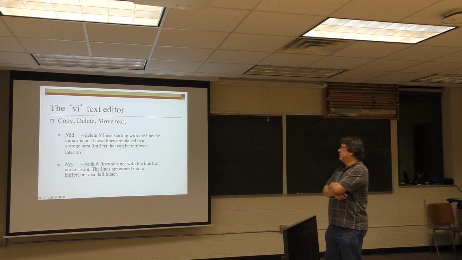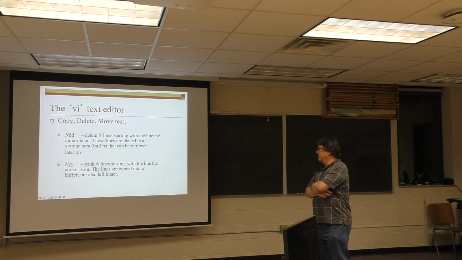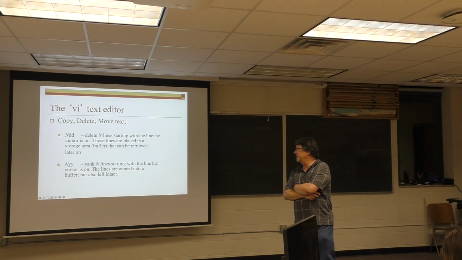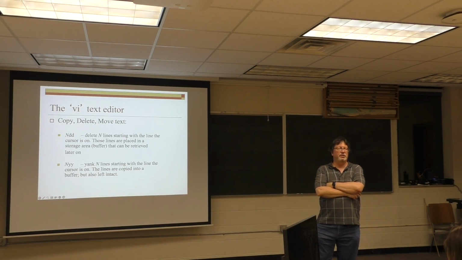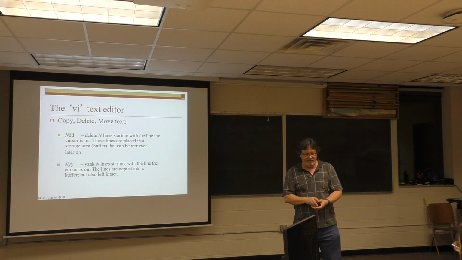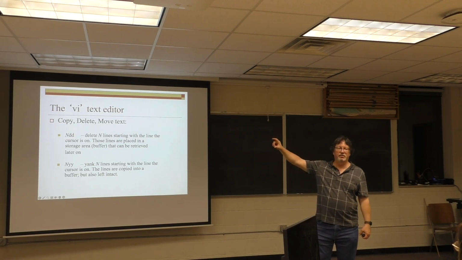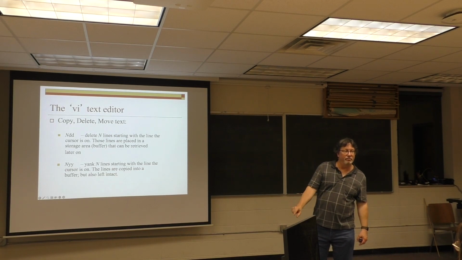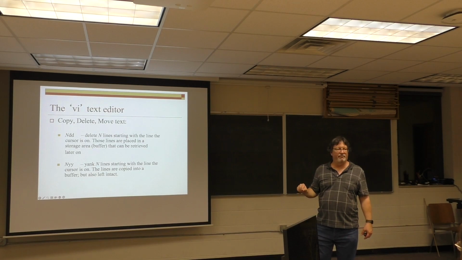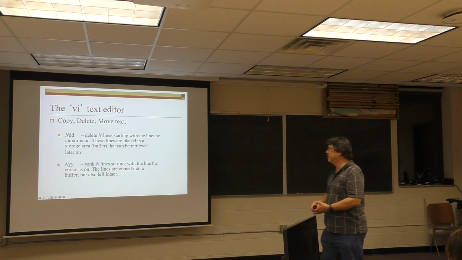Okay, I think I talked about this earlier. You can put a number in front of dd and it'll delete that many lines from the line that the cursor is on. They're actually not deleted, I mean they are, but they're also saved in a buffer, so you can get them back later. So if you've got 4 lines of text near the top of the file and you want to get rid of them and put them at the bottom, you can delete them from there, move to the bottom of the file, and then use the command to put them from the buffer back. I'll show you that in a minute.